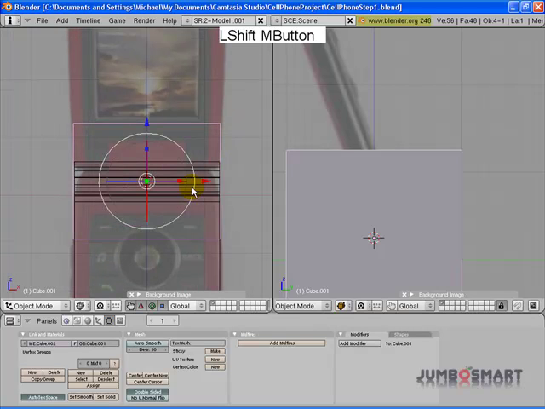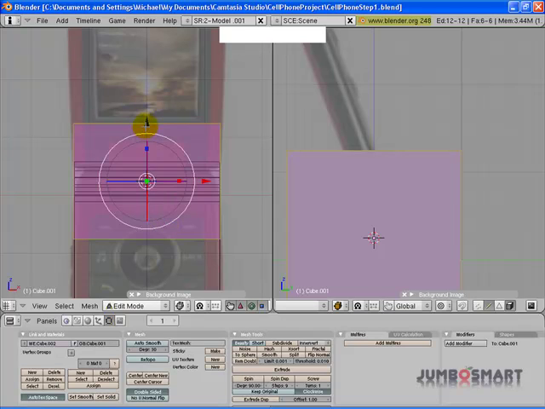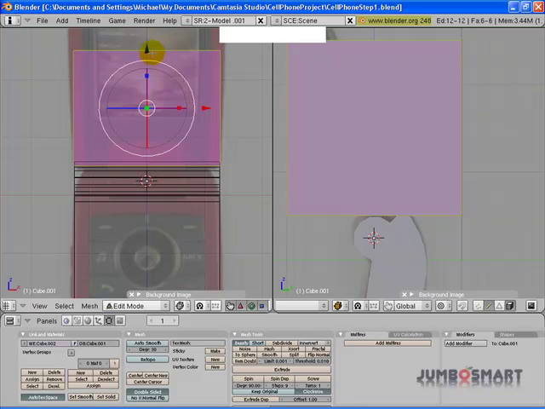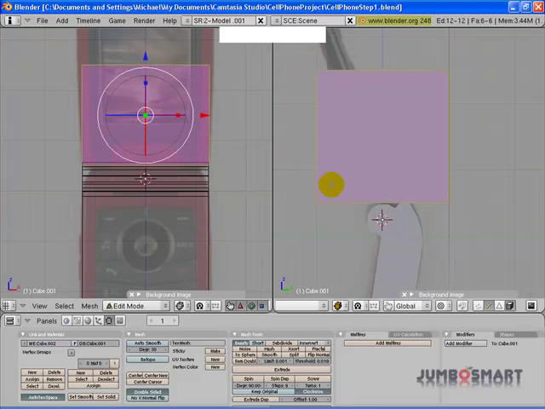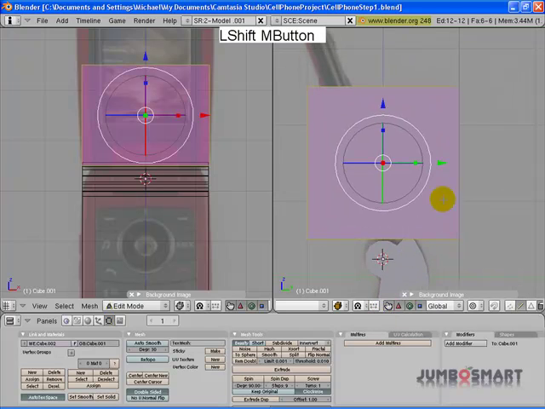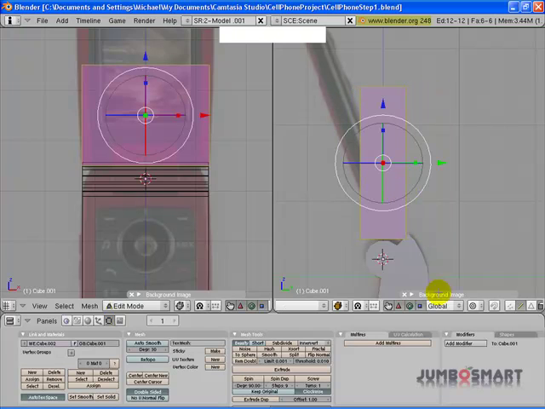Before I do anything else here, I want to be sure to switch into edit mode so I don't move the object center. Click that little hand to turn on my manipulator view over here.